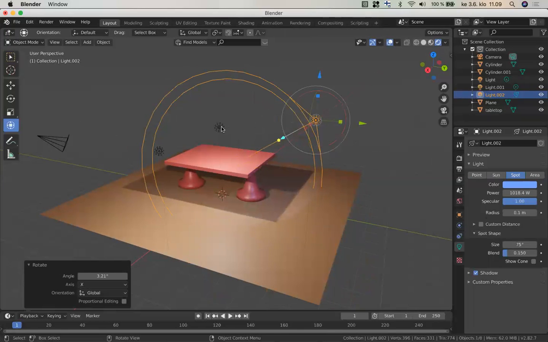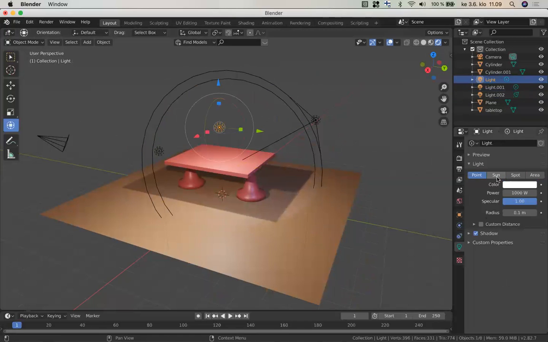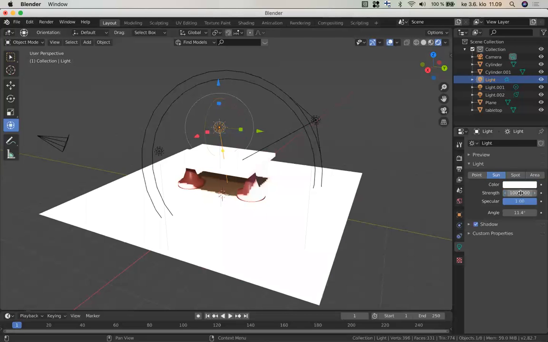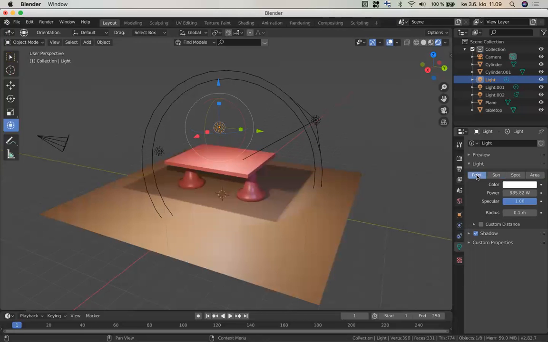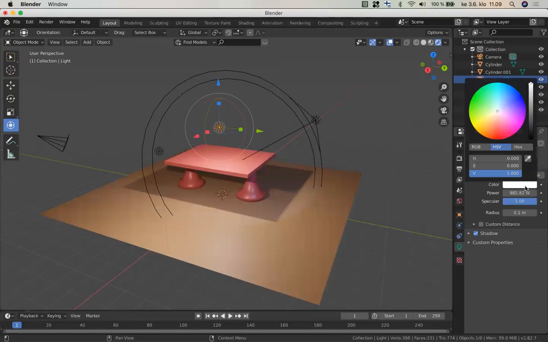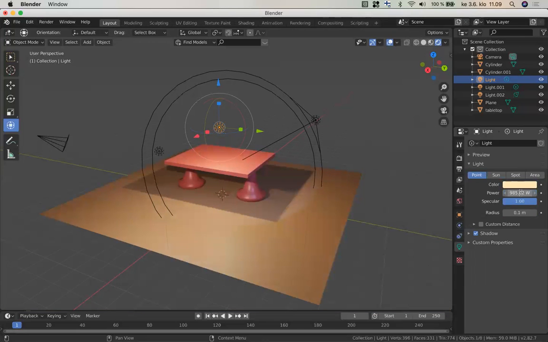Or do I want to have like a sun here, like something that is very, very strong, as you can see. So maybe not, maybe the point light would work better here. But it could have maybe this warm yellow tone anyway. And I could try 2000 watts instead of 1000, and try out the different radius for it. And so on. You can also define if the light is making shadows or not, which is also nice.